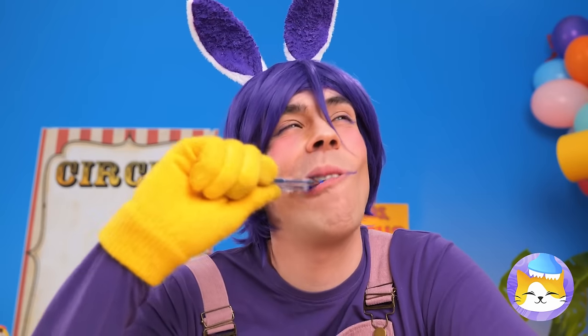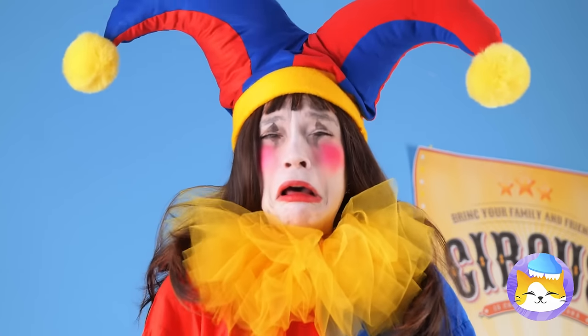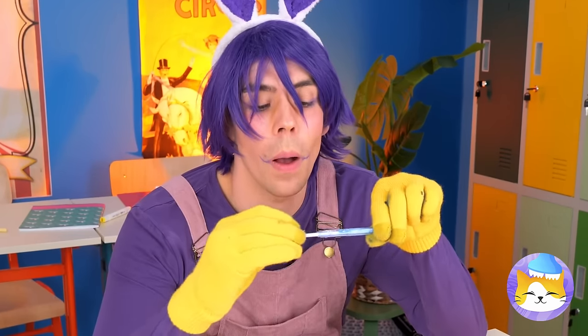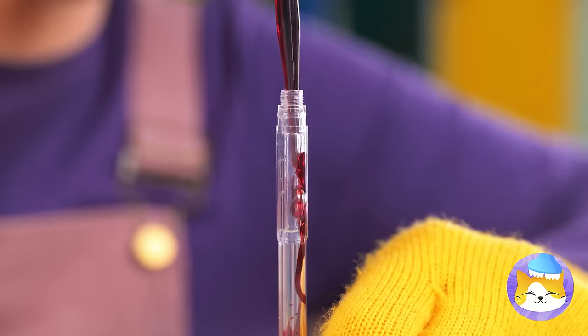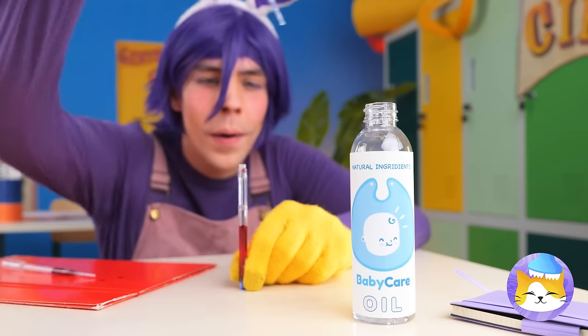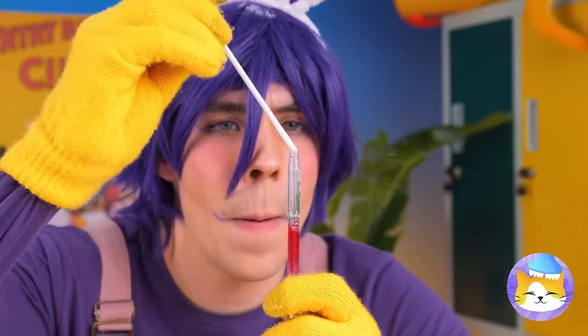Pens? Got any other ideas? Pomni's looking for her pens — well, I think you just found them. Looks like Pomni's got a backup. Why don't we fill it up with water? Maybe some food coloring, and a few drops of baby oil. Seal it back up — and it's a lava lamp in the palm of your hand. Why not make a bunch in different colors? But maybe we should give them to Pomni — after all, they were her pens in the first place.